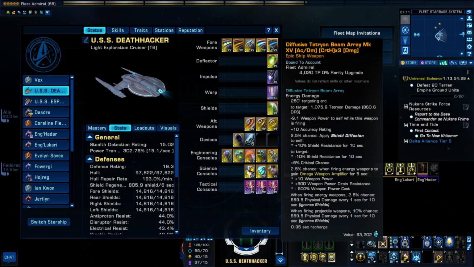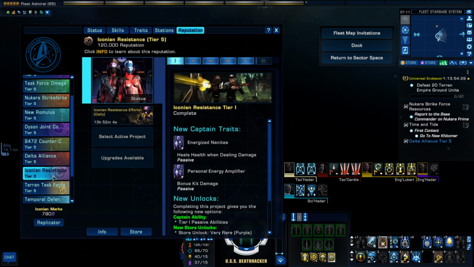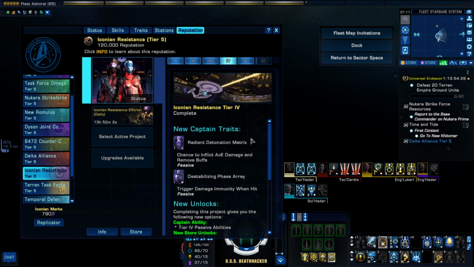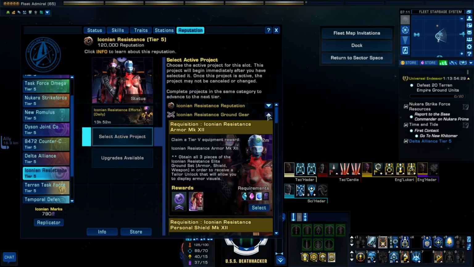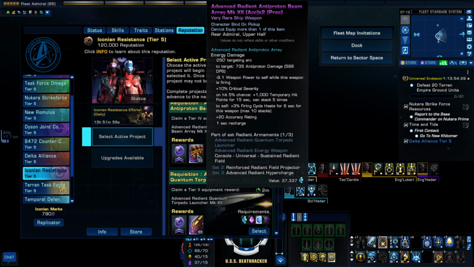This is a placeholder. This is actually stolen from my Tetrion beam build for my Klingon captain. But I needed it because I don't have access to Tier 6 reputation yet for the Iconian reputation. It's basically the weapon that I'm going to be using eventually is going to be this guy, but its Tier 6 variant. And the Advanced Radiant weapon at Tier 6, it will be an Advanced Radiant Tetrion Beam Array.